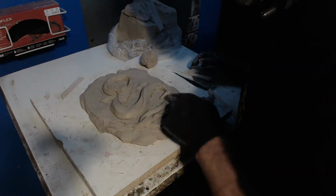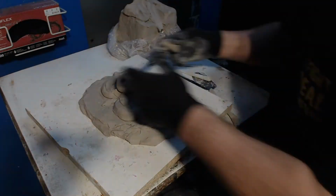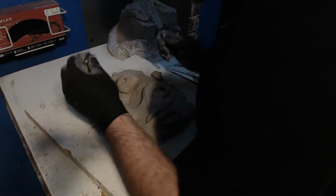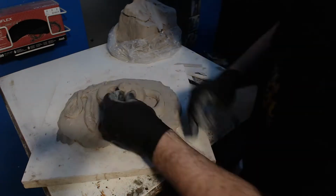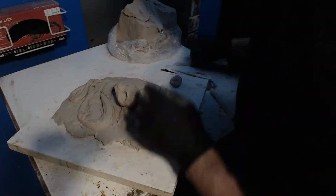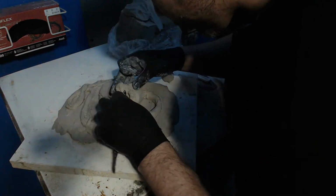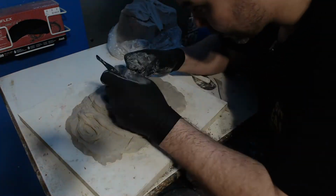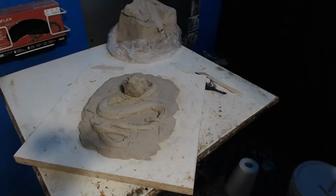So then placing the head back on and filling in the shapes, seeing exactly where I want to go with it and how far I decide I want to take it. And just shifting it around. I got the horns on there right now because I wanted to see how that was going to look, if I wanted to do the horns like that, if I wanted to do them a little bit longer, how far on there I wanted to play with them. I also got the arms and the legs added in there.